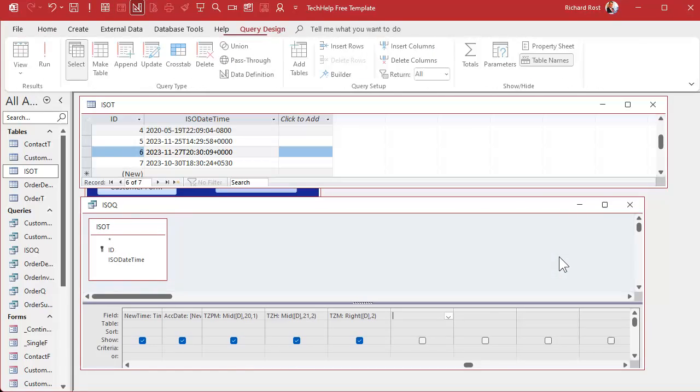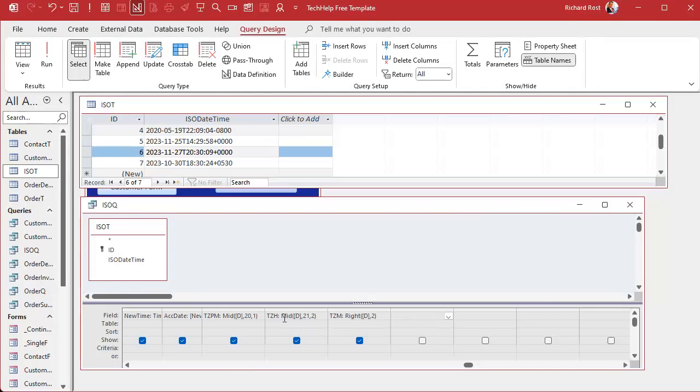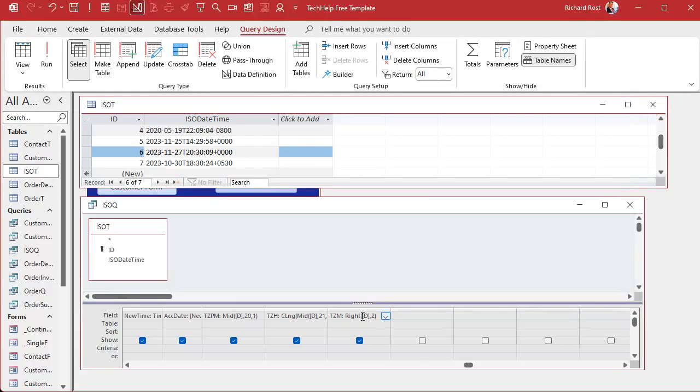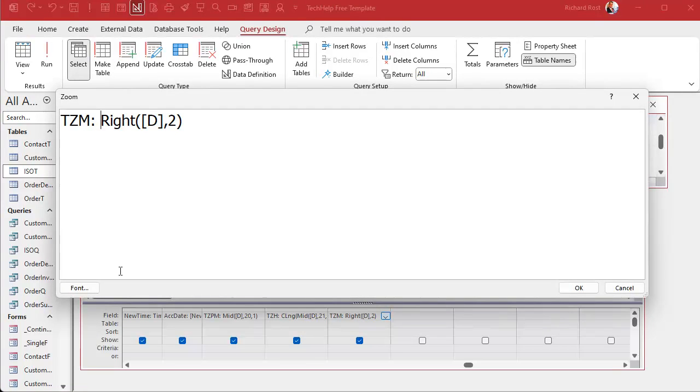So design view. And right inside of here, I'll just zoom in so you can see it, we're just going to put in here CLng. Normally, I break this stuff into multiple steps, but that's an easy one, right? Here's where we do the Mid extraction, and then we're just going to take that text string value and convert it to a long integer so that we can add it to the actual time value. We'll do the same thing with the minute, CLng.